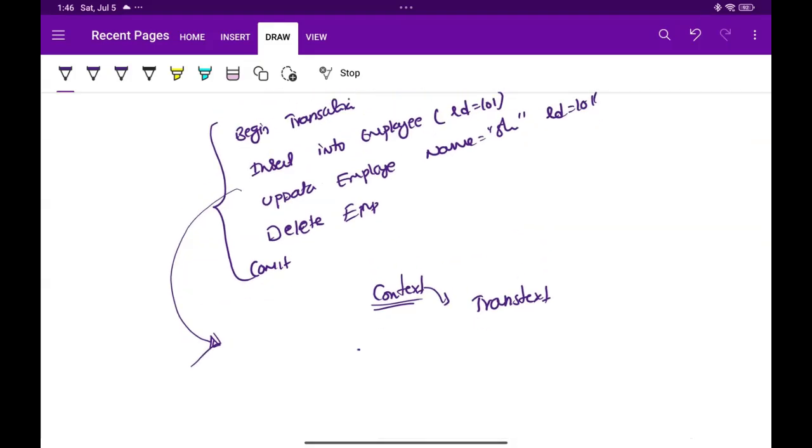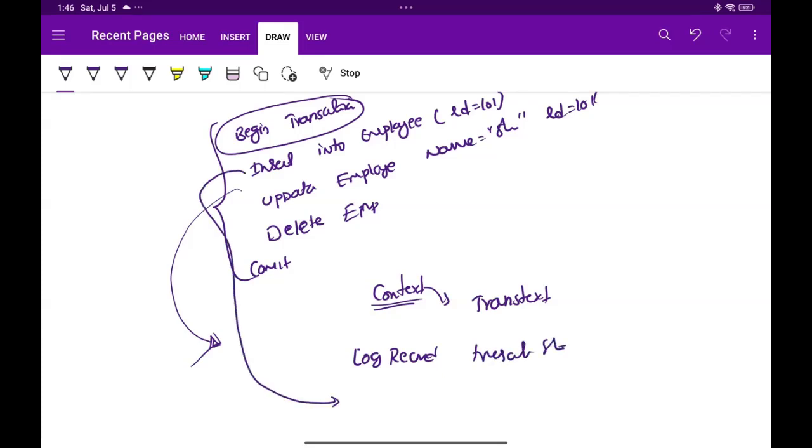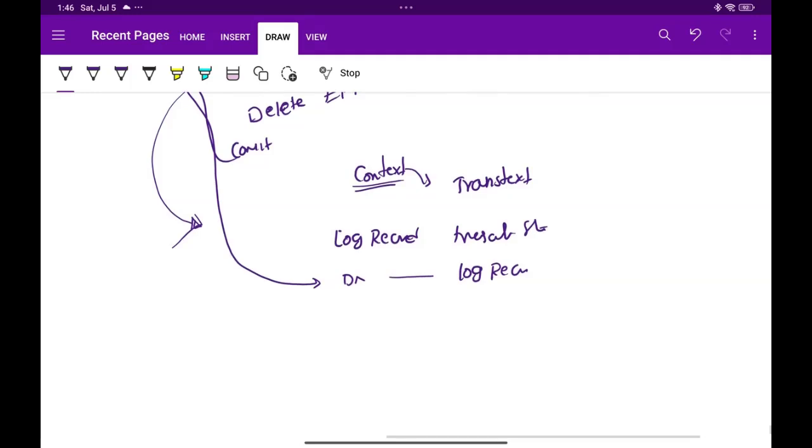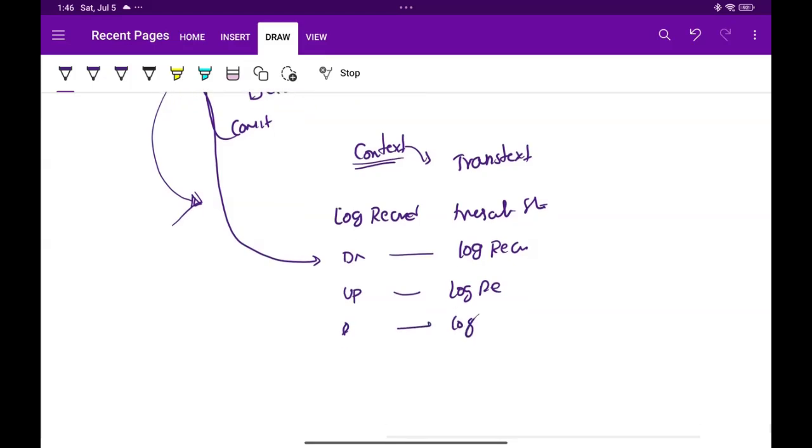One log record is created when the transaction starts. Then when it does the insert DML operation, a log record is created, and one for the update. Finally a delete log record, and then a commit log record.